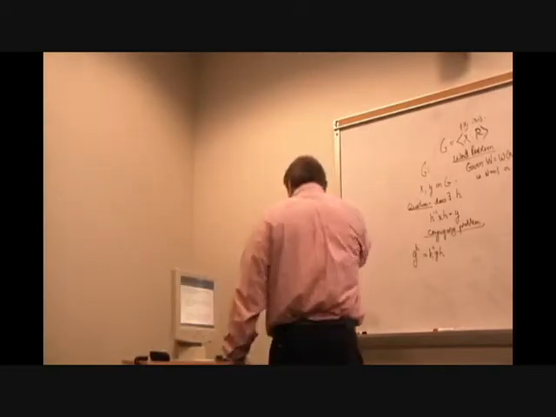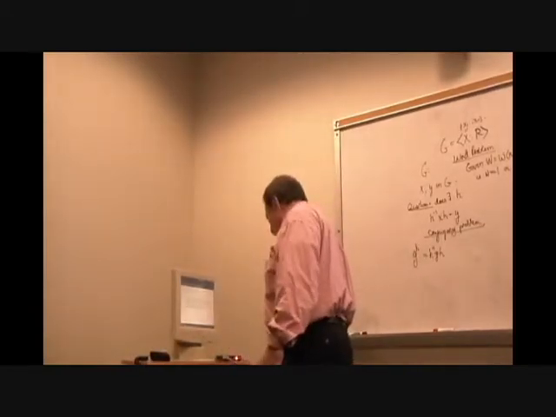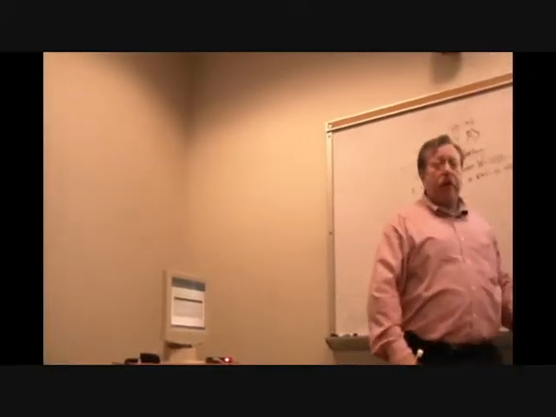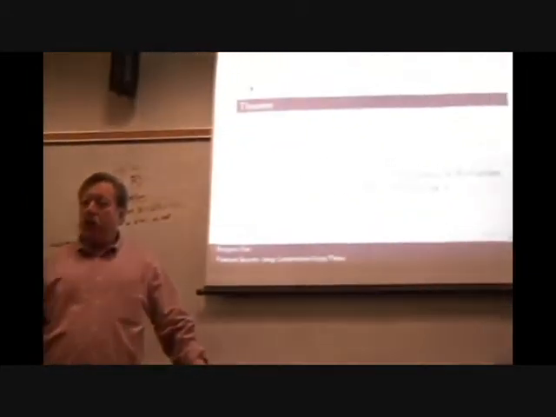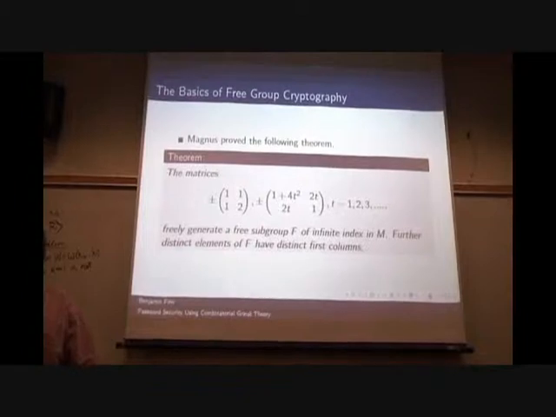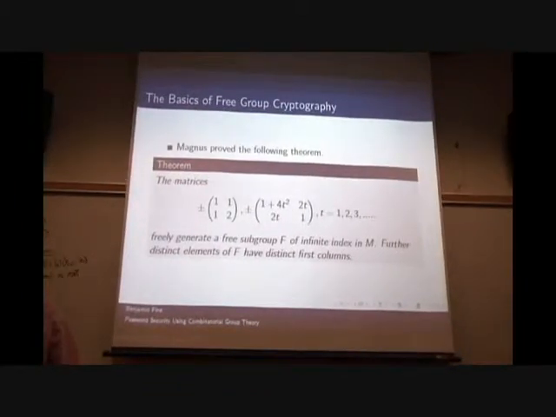What's interesting, and we've tried to do something with this: you see this? If that t is a variable, let's say you're in a polynomial ring now, and you consider those matrices over a polynomial ring, they still generate a free group. So what you can do is you can encrypt in here, and then your secret key is the value of t in the modular group. And we've been trying to work out some ways of doing that in terms of encryption.